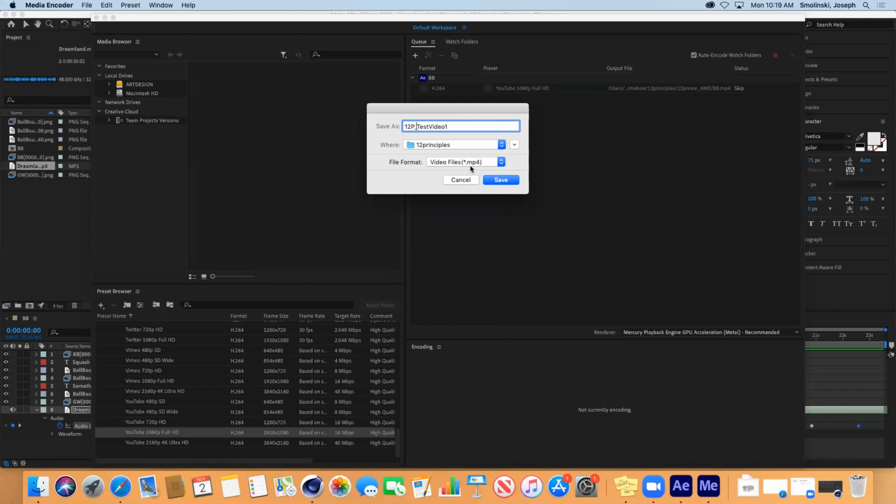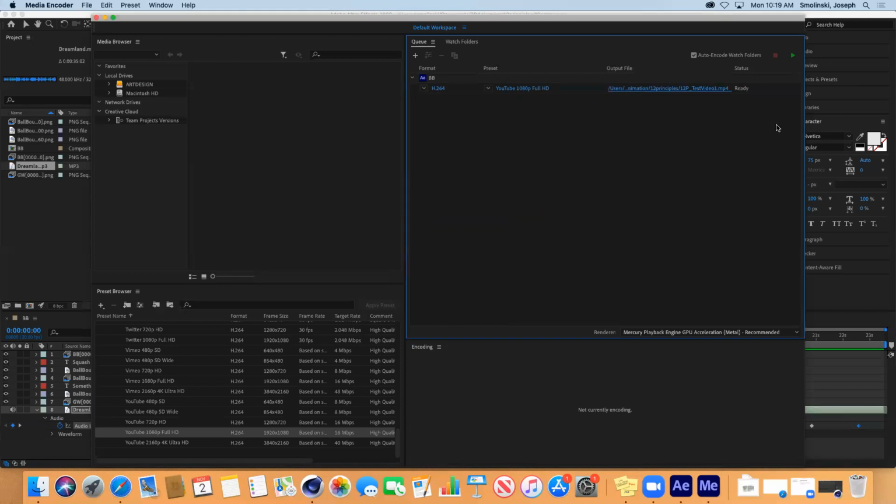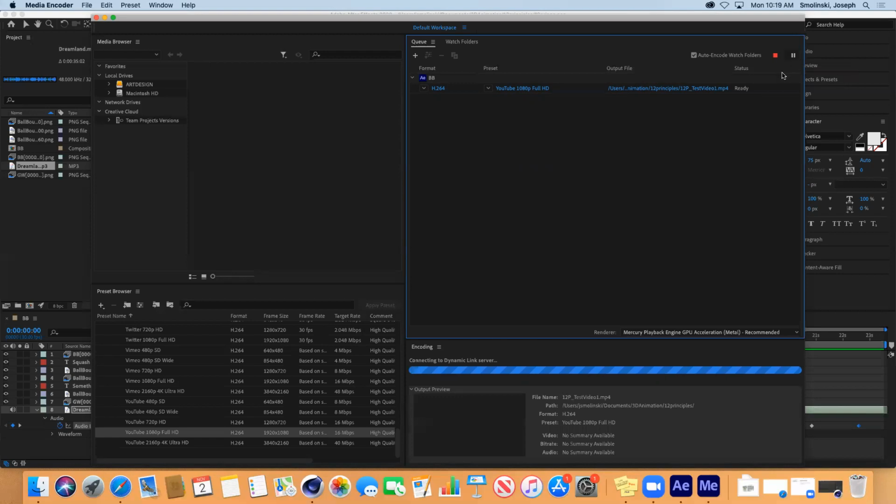Okay, you definitely want it to save out as an MP4, all right, and just hit save. And then, even though you hit save, it doesn't mean it's saving. You actually have to hit this play button, okay? So what it's gonna do is, just like when we were rendering in Cinema 4D, render each frame by frame by frame to create the video with all those transitions and audio and everything on top of it.